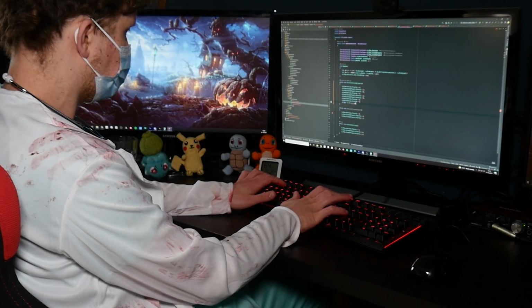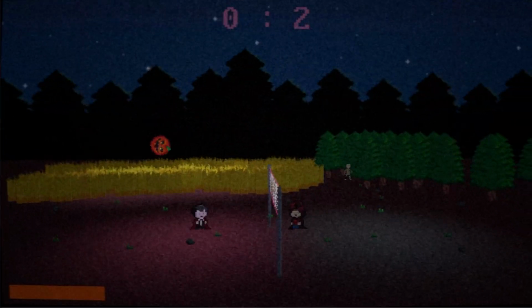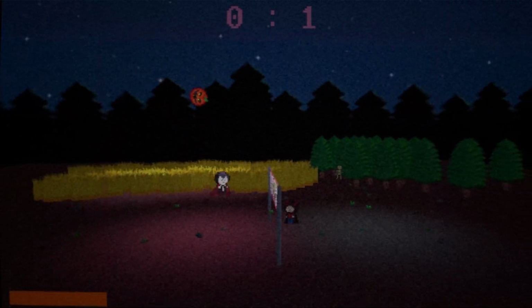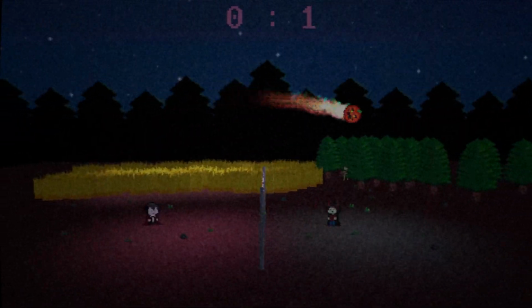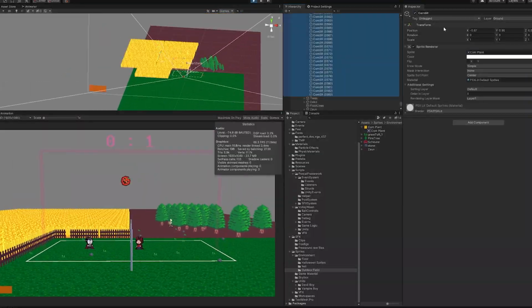Now it was time for the final polishing stretch. I added particle effects for the super shot and for the ball hitting the ground. Then I made the invisible walls flash up if the ball is hitting them. For the final touch, I redesigned the whole environment to make it look like it's some kind of Midwestern farm setting.